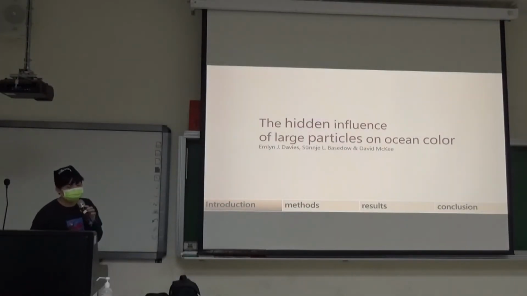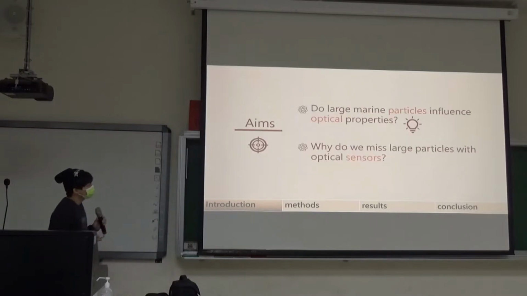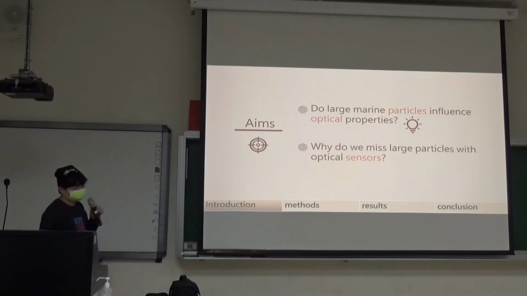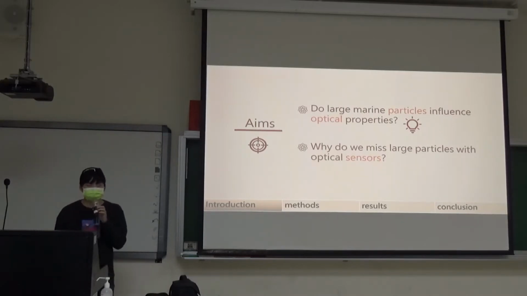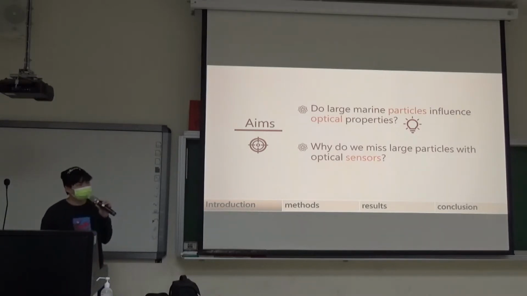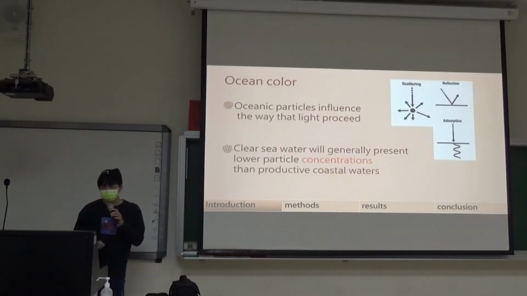Today I'm going to talk about the hidden influence of large particles on ocean color. In our introduction, there are two questions that we want to know. First, do large marine particles influence optical properties? And second, why do we miss large particles with optical sensors? The word optical means it's relating to light.